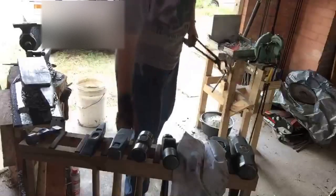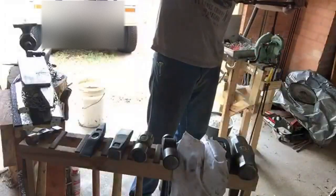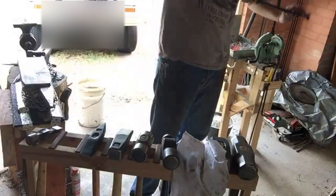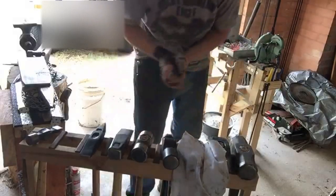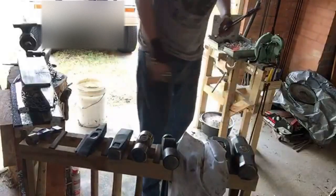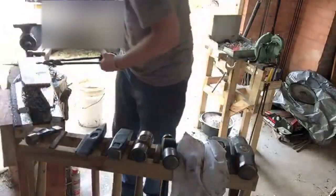Okay, if we hammer on that much more, it's going to crack. Yep. So what we can do now is use these tongs. Grab that, like so. Get rid of these. And we'll use these to do the hot chisel. So I'll just clean up the face of it.